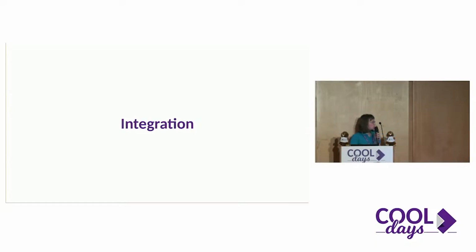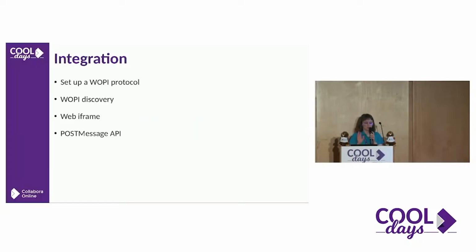Now a few words about how the integration was done. A lot of things you already know of, but I wanted to maybe specify some aspects that are specific to XWiki. So in order to have this integration working, we set up the WOPI protocol, which is a set of REST endpoints. As part of that, we also took care of the token management, the access token management part. I already mentioned that that token mimics the rights you have in XWiki, so you can have only view or edit and view rights. Then we have the discovery XML file.